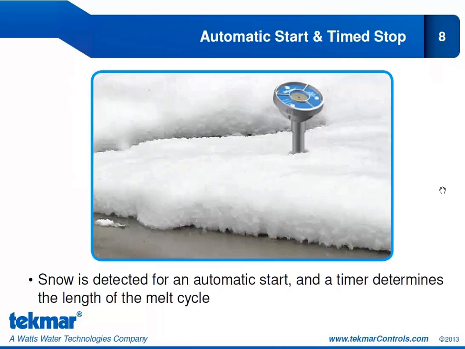We have an option to do an automatic start and a time stop. So this would be some kind of detector like the one shown in the image where snow is detected and automatically our system is started, so a melt cycle is initiated. However, we're looking at a timed stop. So it's not an automatic stop, we have a timed stop.